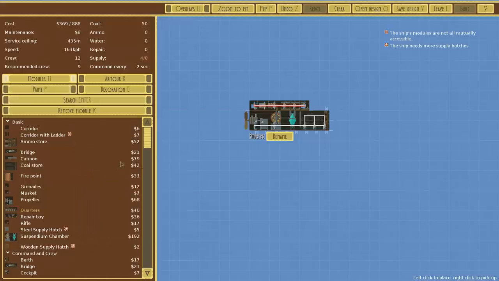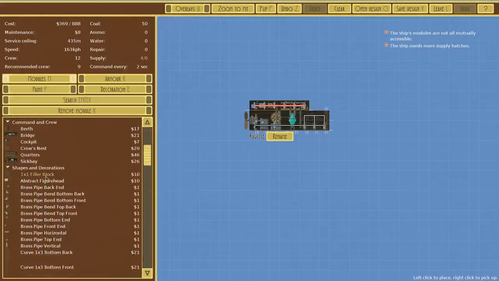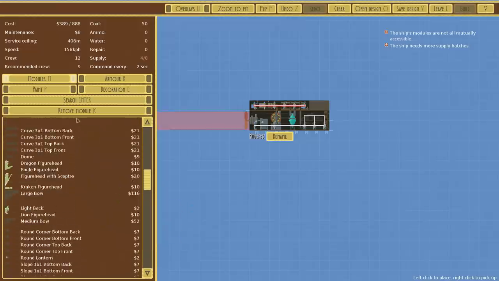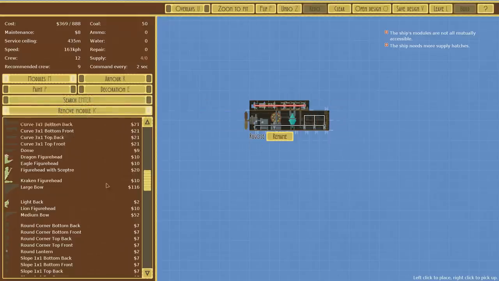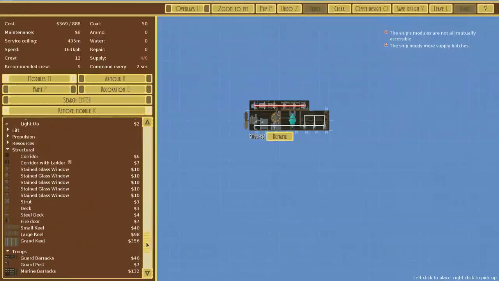I would like to have maybe an empty block space right there. Let's go ahead and we will take a filler block. I don't know if that'll actually work. I think you need a corridor for it to actually work. Do we have corridors anywhere? Let me take that off real fast. Let me remove that module. There we go. Do I have corridors around? Where are corridors hiding at? They gotta be around here somewhere.